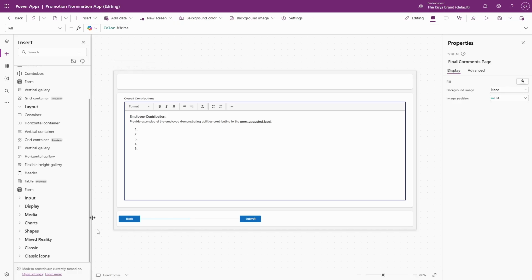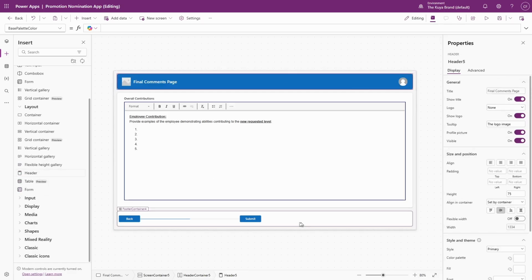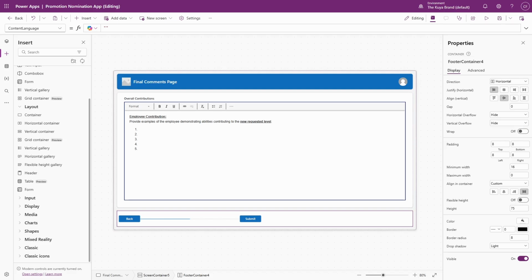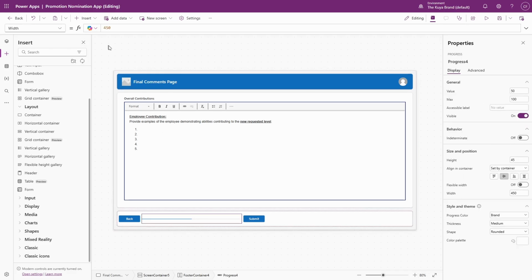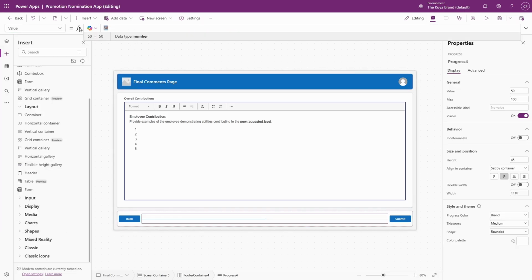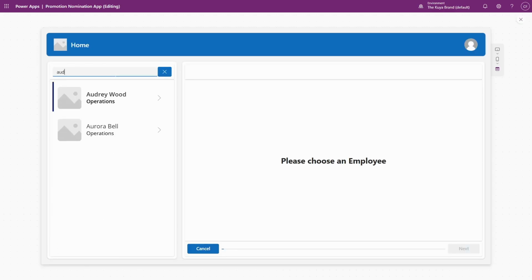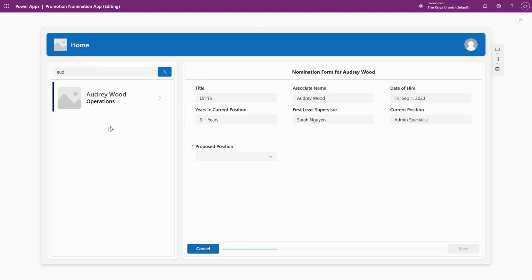And finally, cosmetics on this page here. Let's go ahead and adjust the header container. We will take away the padding. Let's go ahead and add in our header up top here. The footer container, let's go and give a gap of 8 and adjust the width of the progress bar and give the value of the progress bar, let's say 99. They're almost there. See, this to me looks and feels like a real form here.